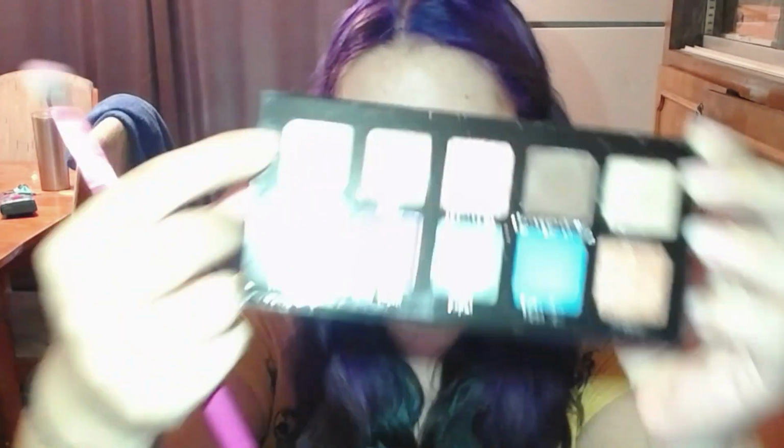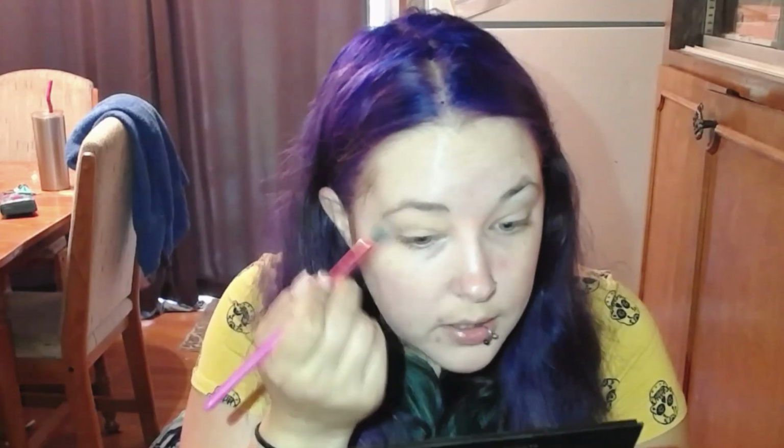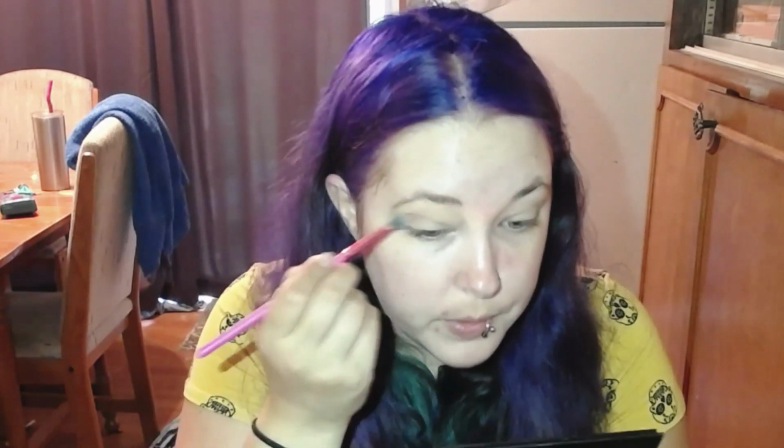Okay, so the first shade in the palette we are going to go in with is called Beige. That is this color right here. So we're going to go in with that just to set the eye. I have found with the Voilet Voss, or what is it, the Pretty Vulgar eyeshadow base, you can go ahead and set your eye and the colors still will come through and grip to your eye. But one thing I've also found is having a designated brush for this is a good idea, because a lot of times my brush will get really tacky from that eyeshadow base, which I have never seen before, and my brush is a little bit discolored because of that.